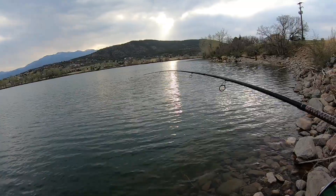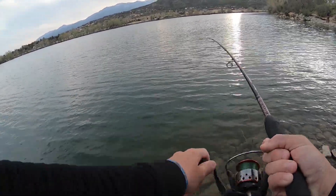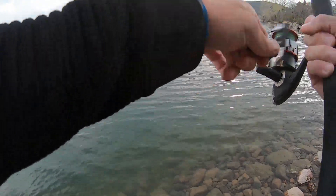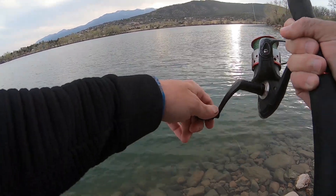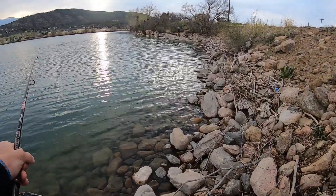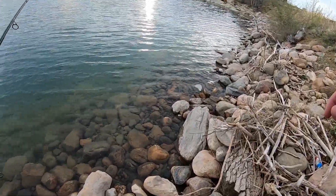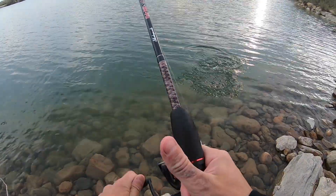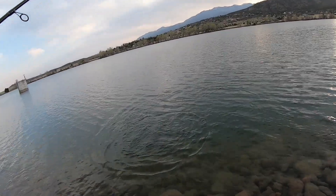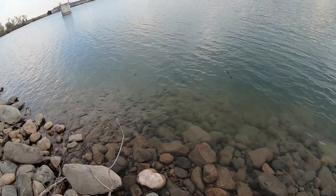I want another trout, guys — that's a decent one. These trout just keep biting. Oh, that's a real decent one, not bad at all. Another angler nearby mentioned it would be a good eater, and I was going to offer it, but it's a real nice rainbow — and it actually popped me right at the bank anyway. I don't really like messing with them too long, so that worked out. Let's see what else we can get.